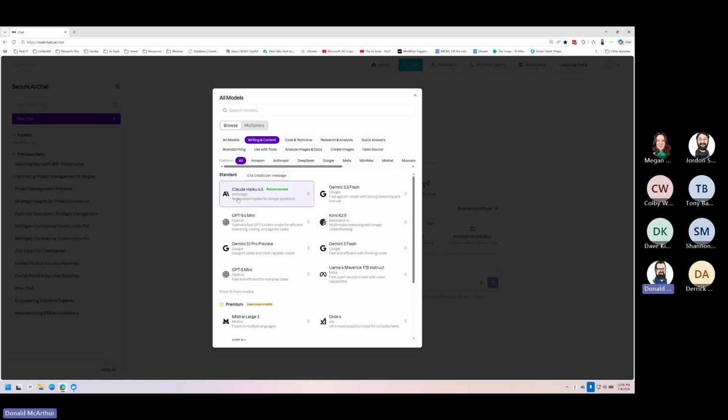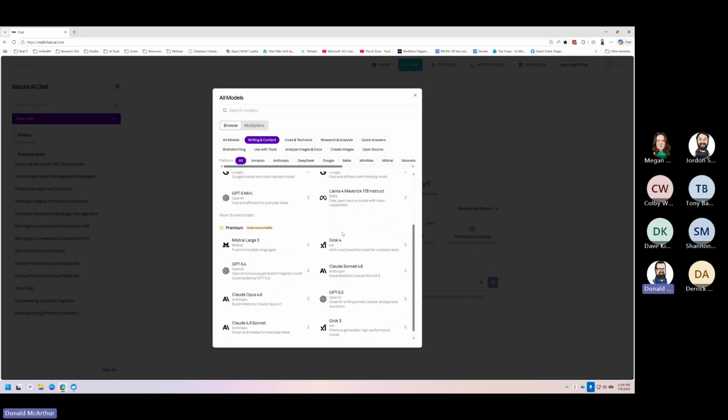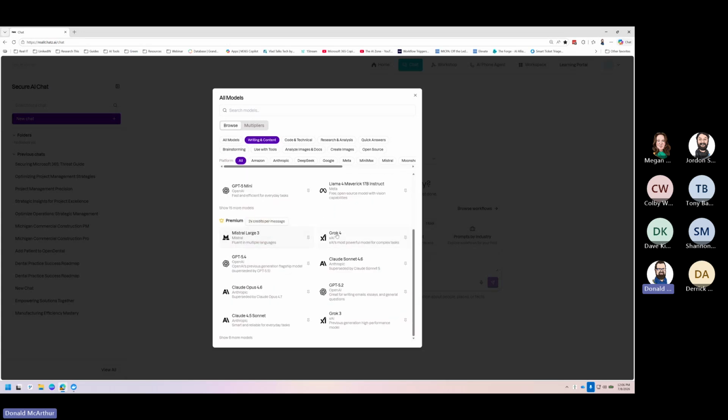Well, Claude Haiku is an older model, but I like it. And see, it's not even a credit; it's half a credit. This Kimi 2.5 is really good as well. And look at that, that's not even quite a credit. You can scroll down and they have premium models. So if you scroll over, well, what premium models you want to use, you can see, okay, well, Claude Opus is 2 times the credit.